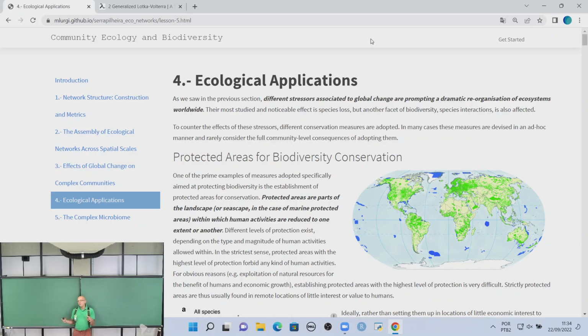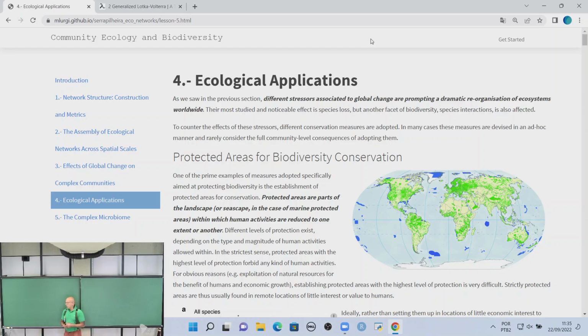And there are also other different types of considerations, because protected areas can be of different kinds, right? They have different levels of protection depending on what is the impact that is allowed within them. Some of them are very restricted, very strict in what humans can do inside. Some of them are very relaxed. And this makes sense, right? Because the main conflict or consideration to make when you try to set up these protected areas is to account for the fact that there are conflicts in terms of human activities. So the level of protection that you can set on an area will depend on the activities that humans want to carry out there, and economic growth and all that.